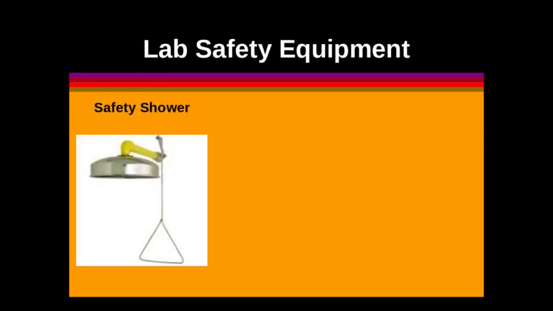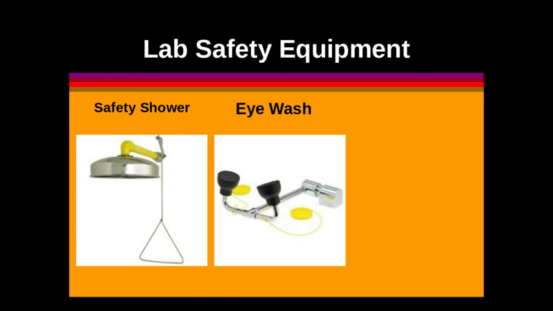The safety shower, you've seen it. This one has a handle. Ours is not set up like this. Ours has a handle in the wall. It is checked every year. I've never had to use it. This is an eye wash. It looks a little different than ours, but it's kind of similar. So the water is going to come out of those black nozzles. No, I've never had to use our eye wash because I make sure that I am confident that everybody in my classroom will adhere to the safety rules.